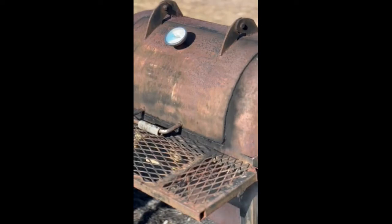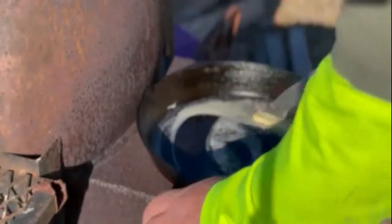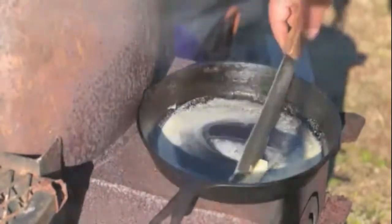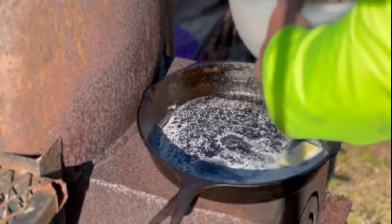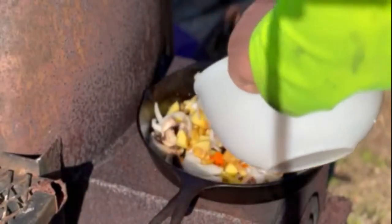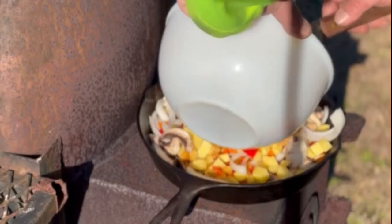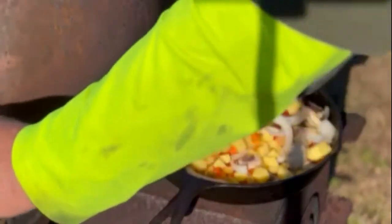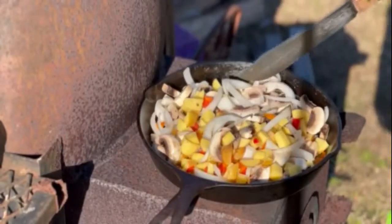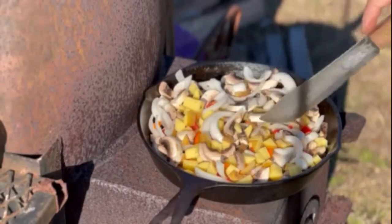We're gonna make up some sides to go with it here shortly too. We're going to be sauteing up some vegetables we've cut up here to go along with our smoked leg quarters. We've got some mushrooms, some onions, some potato chunks, some sweet peppers we sliced up already. It's gonna go real good with these chicken leg quarters. This firebox is not overly hot. Right now it'll work just fine. And we'll put them inside here.